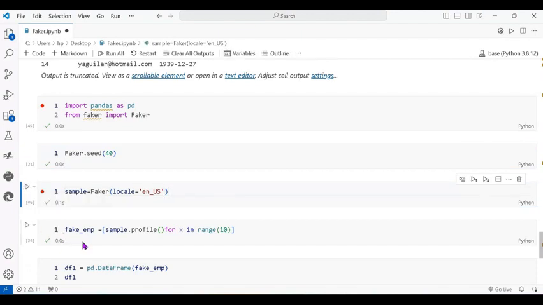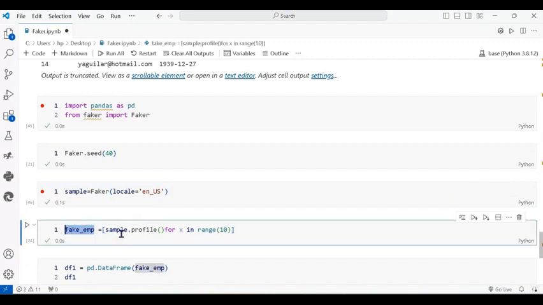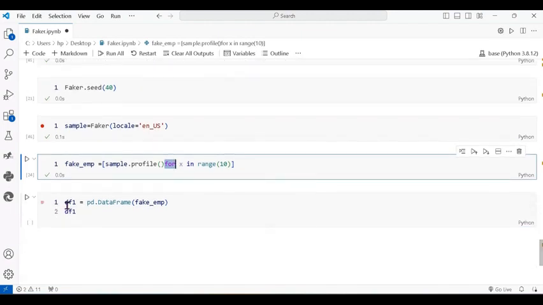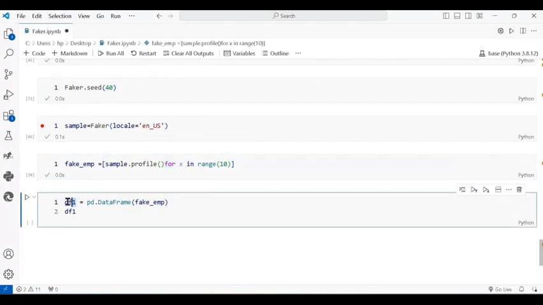So it's working. Then I am taking the variable name fake, where I pass sample dot profile, and how many profiles I want to see, the range of 10. Okay, and the data is stored in the df variable name with pd dot DataFrame.